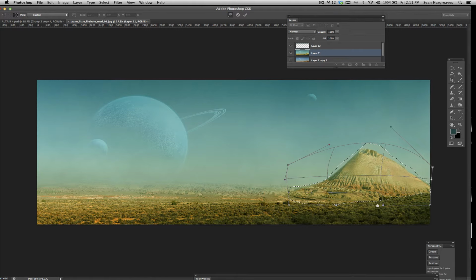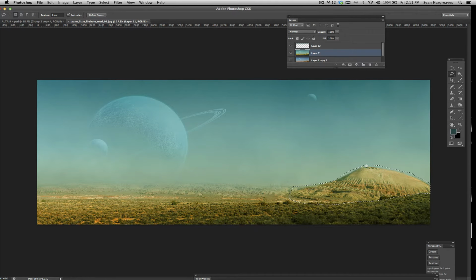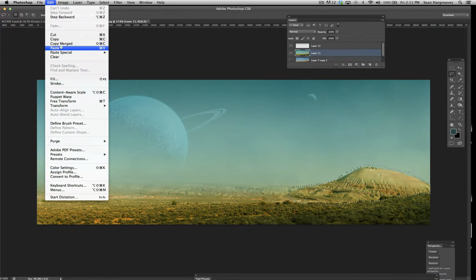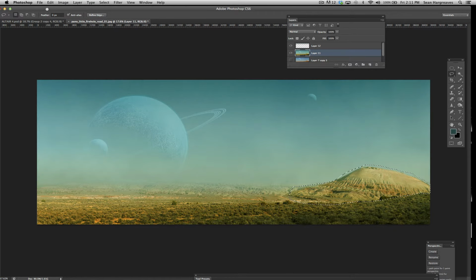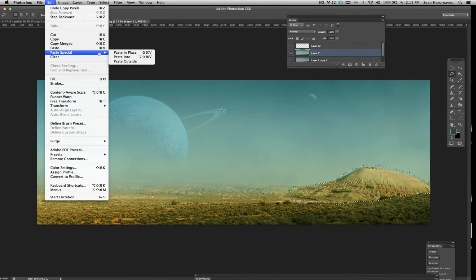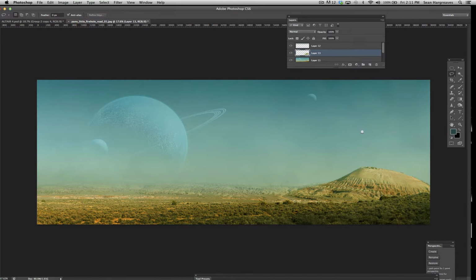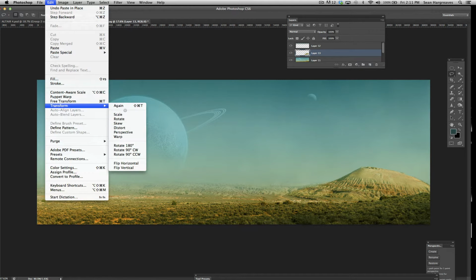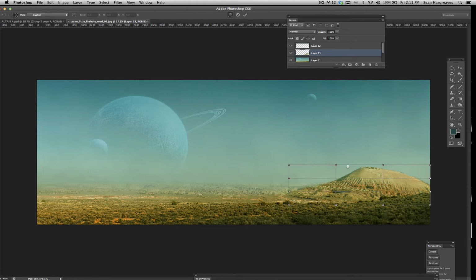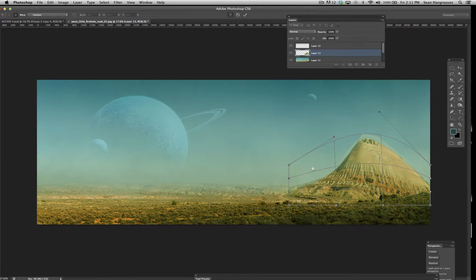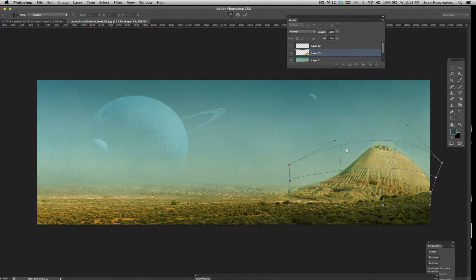The best way of doing it is to choose it, then go to edit, copy, and then back to edit, and then paste in place, because sometimes if you just paste it, it's going to offset it. You just paste in place, and now you see it's there, and then you can manipulate the duplicated part. I don't know, whatever you want to do.